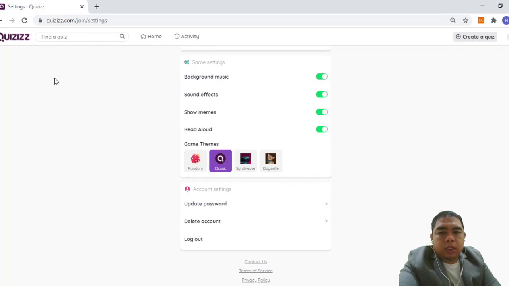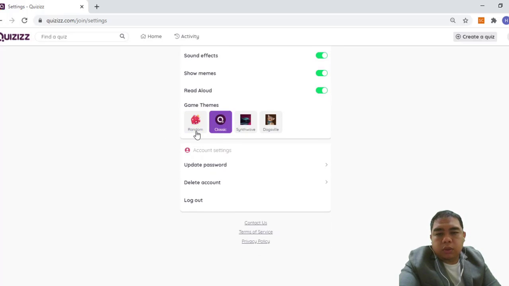For the game settings, you can use background music, sound effects, and show memes. Read aloud means the question will be read by the system. You can also use any theme that is suitable, and you can also update your password, delete your account, and log out.